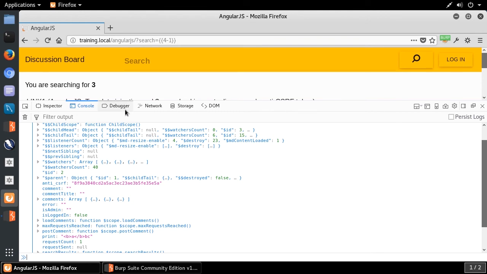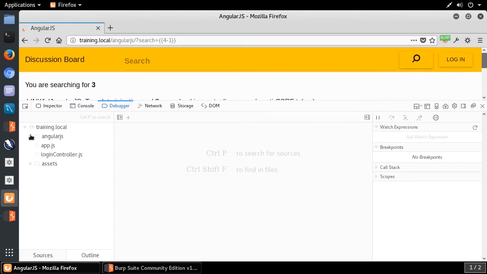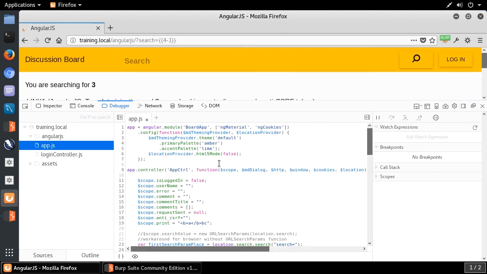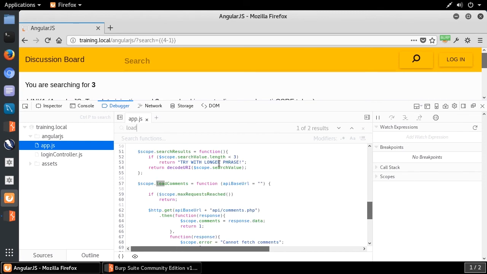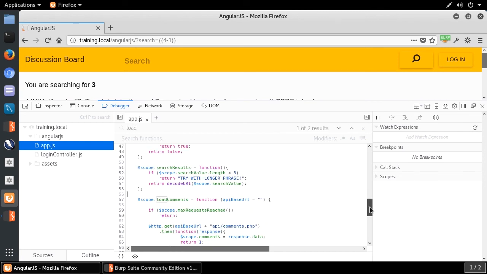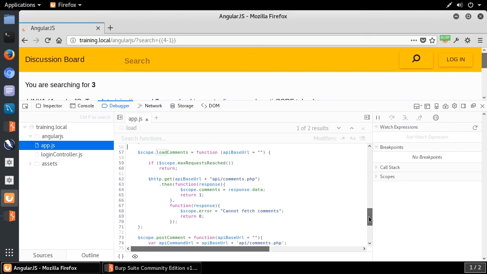So let's do it. Let's go to the debugger. Let's try to find the source code of this function. It was loadComments, right? Here is the function, loadComments. Let's read the source code of this function and try to determine if we can use it to steal the anti-CSRF token. Before I read the source code, I want to emphasize one thing. We are talking about front-end hacking, so you can read the source code, right? This is not server-side code. This is client-side code, so you can read it and go step by step from the very beginning till the very end, and the very end is an interesting attack, right?